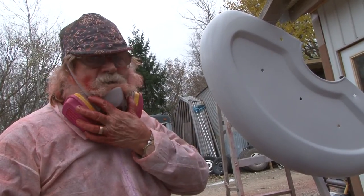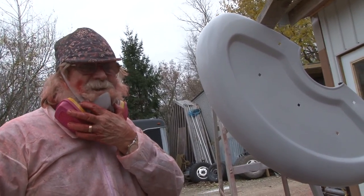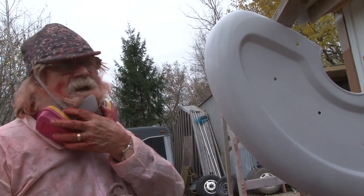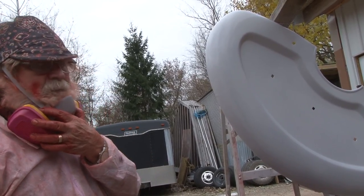24 hours. That's the magic thing. This is magic paint, and the magic word is 24 hours between coats, and you will have a lifetime of paint on your vehicle.